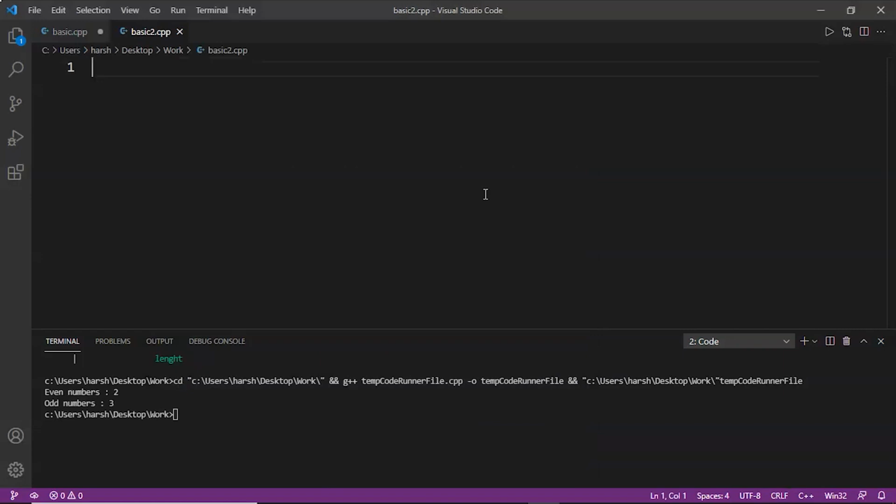Alright, first of all we'll include the header file #include <iostream>. Now using namespace std, okay, now we will do an example in which we will print the elements from 1 to 20 using a while loop and with the help of a function.